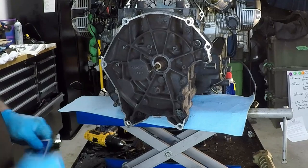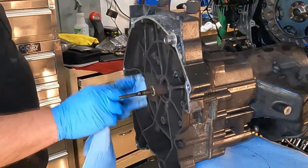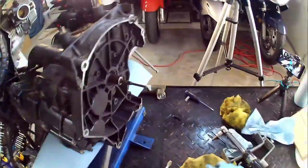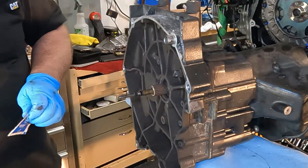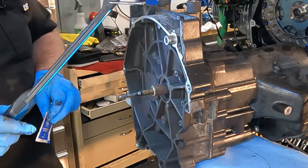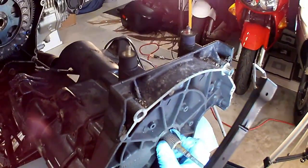Okay, one final thing I just about forgot, when it comes to putting this transmission back in, is to lube the splines. And that's pretty critical stuff, since we want this to last. And like I said, we kind of lucked out here. The splines are in really good shape. I was severely worried that there would have been some spline damage. There's a little distortion, ever so slightly, but certainly serviceable.